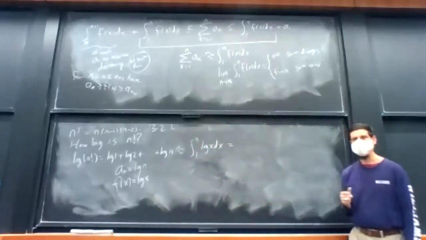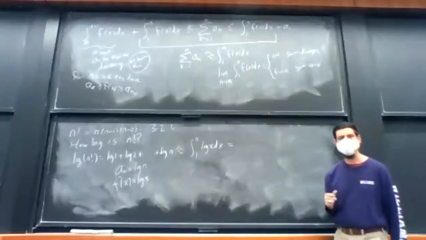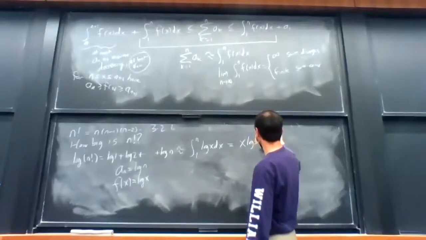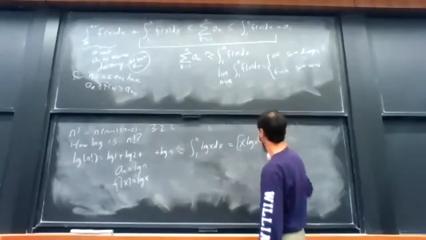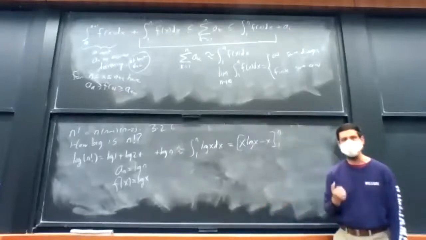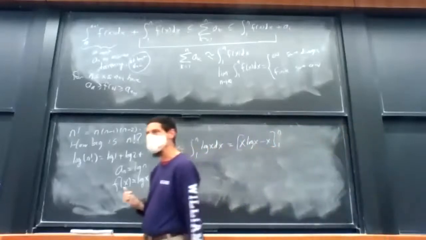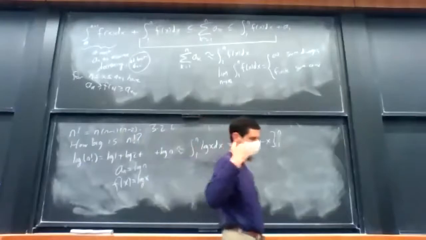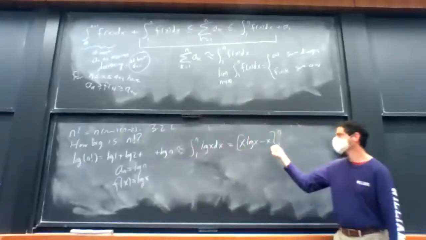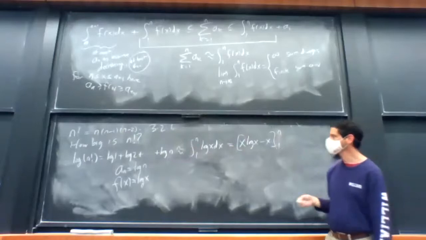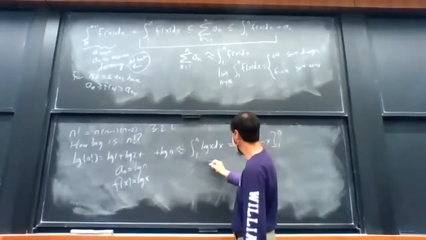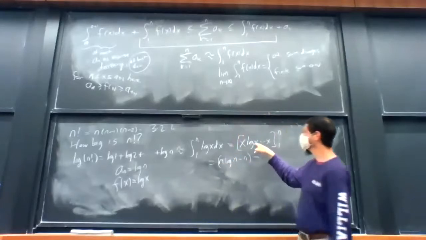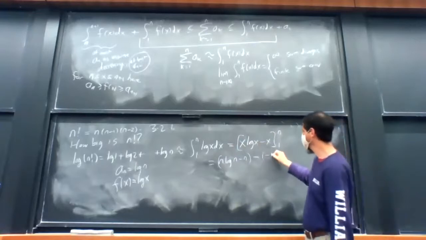Now, as an extra credit homework problem, I asked you to compute a while ago what is the antiderivative of log of x. And it's x log x minus x. I'm not expecting you to be able to do this, but you could blindly assume that I'm correct, or you can check it by just taking the derivative. If you take the derivative, you'll see it does work. So when I put in n, you get n log n minus n, minus, well, the log of 1 is 0, so it's going to be minus negative 1.